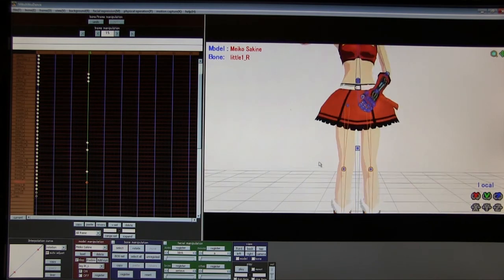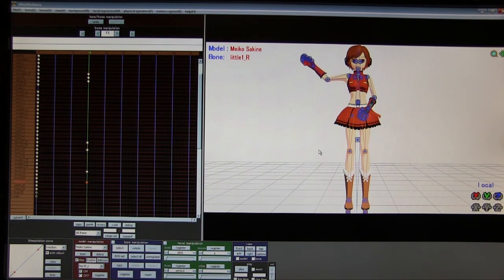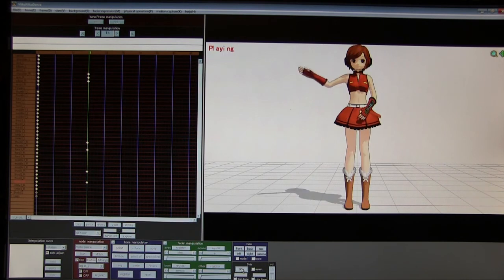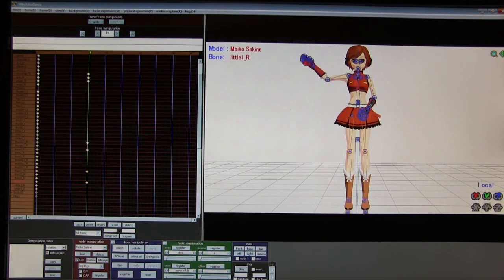Hang on, front. Okay. So I'm going to go ahead and pick these things here, and just to be sure, I'm going to hit register, because I'm paranoid. And then we're going to go over to the 30 mark. Well, let's see what we got so far. We can actually see it. And this is what we have. And granted, it looked a little better in the last version, but I can live with this.